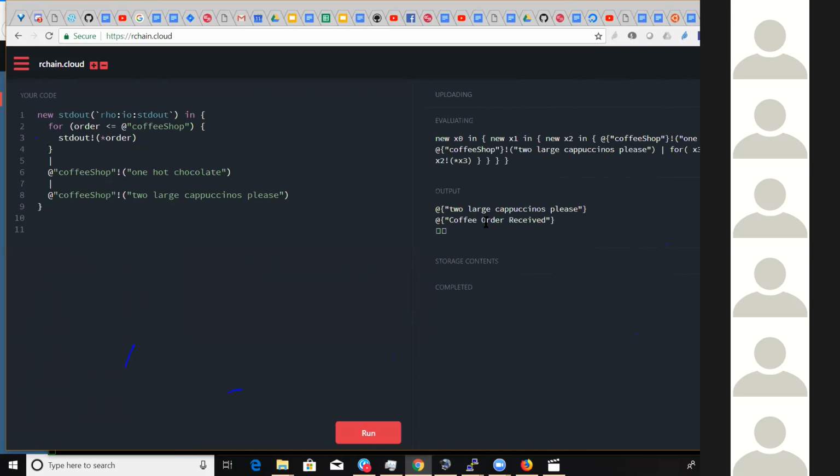See how it's still getting coffee? Where is it getting coffee order received from? How come it keeps getting that? That's because this is a persistent for, meaning that it is not supposed to change. It's supposed to remain constant, whether the input changes or not.